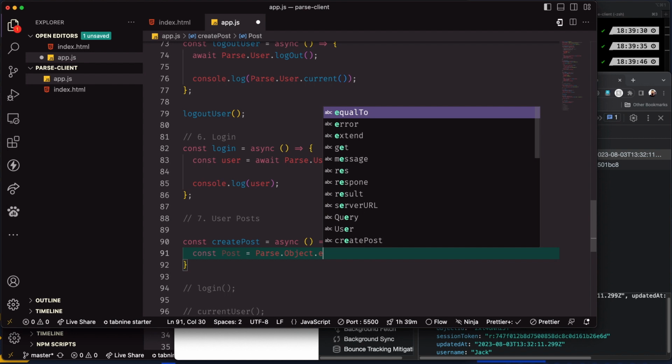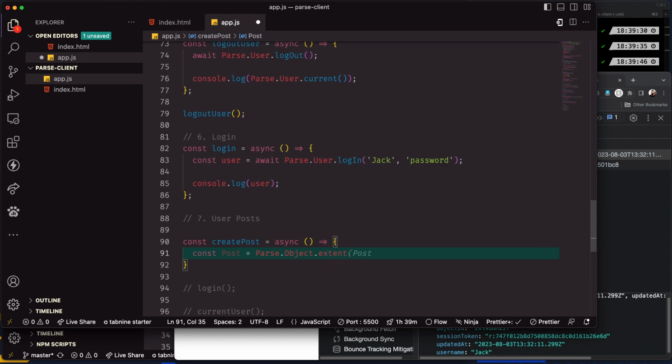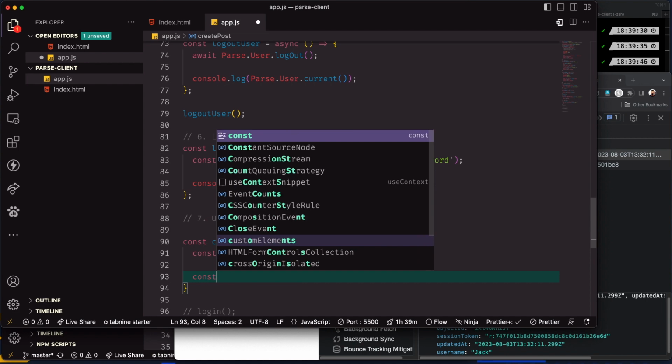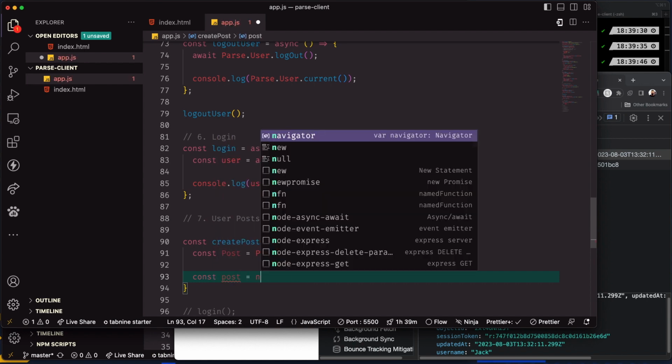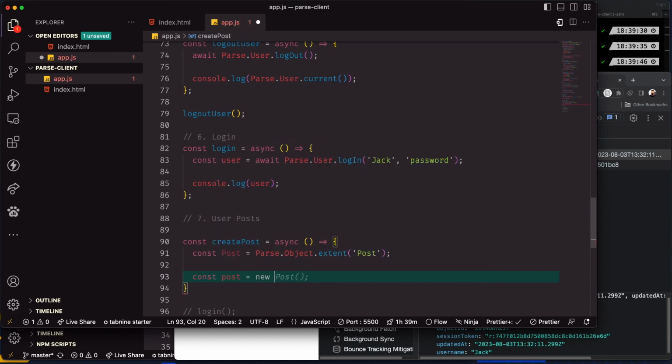So first of all we have to do Parse.Object.extend, and we have to give the class name. Just remember these simple steps. After that we have to create an instance of this object using new Post.